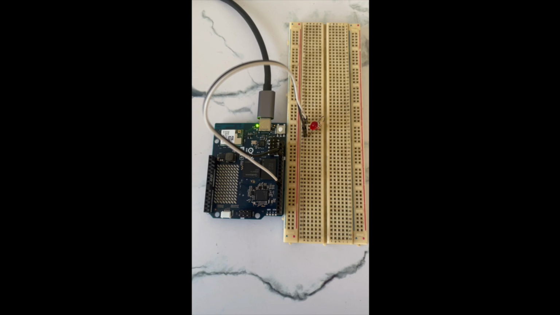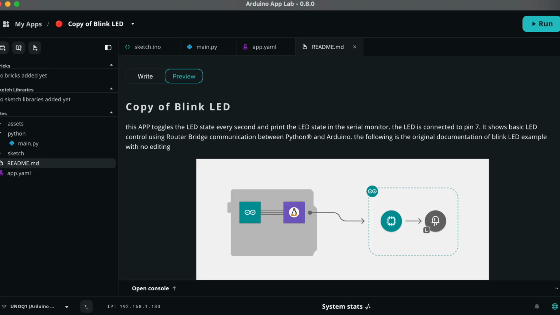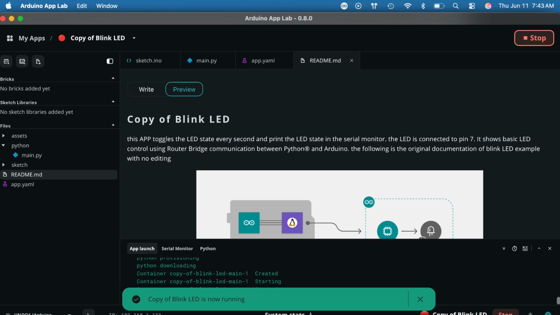Before running the app, make sure you connected the LED to the Arduino UNO Q pin 7 with a 220 ohm resistor, and make sure it is connected to the UNO ground. Let us run the app by clicking the green button in the top right corner. A green bar saying copy of blink LED now running will display in the bottom terminal.